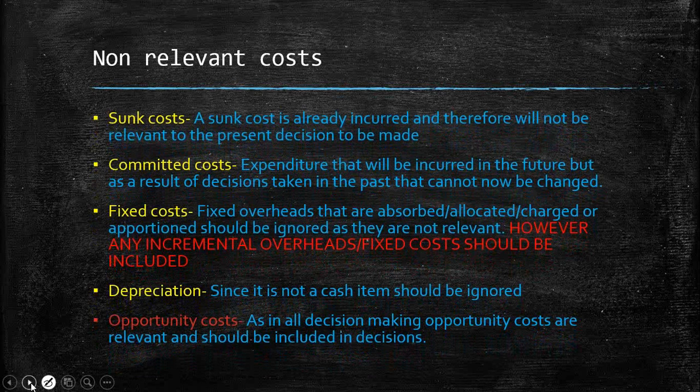So that is what we call an opportunity cost. You have to look at whether there is an opportunity we are losing because we are going to do this decision. So it may come up in a form like this. Let's assume that you are selling a particular product at $10, and you are selling 10,000 units. So you are getting 100,000.